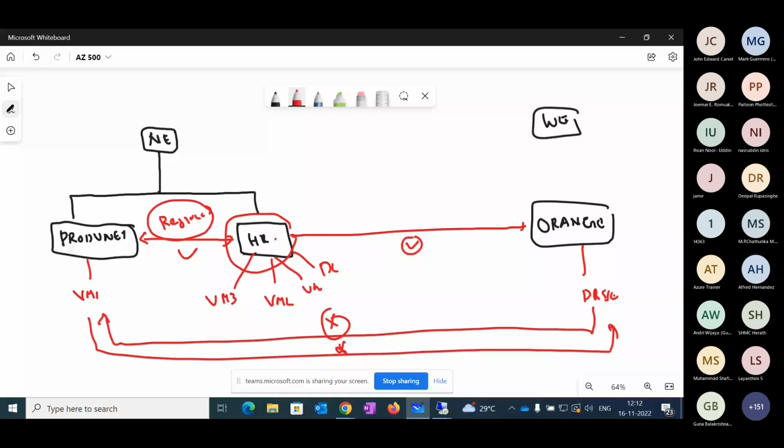Yes, only VM2 right now is available. In a production scenario, any device or network component which got an IP address from that VNet will be able to communicate with the DB server. That may be the right statement in a real production scenario. Exactly. Right.